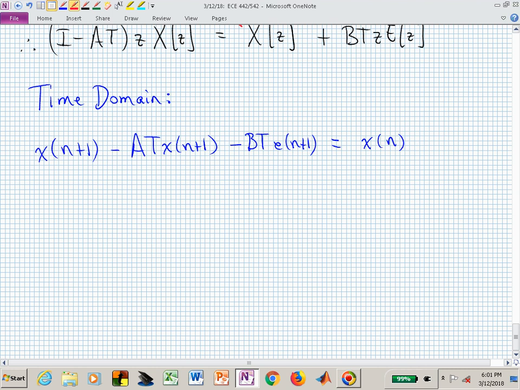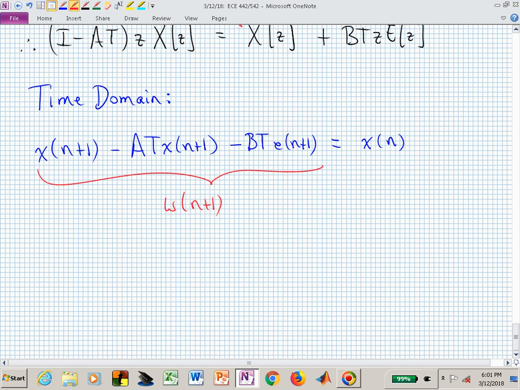And as you gain a little bit more comfort with these, that left-hand side looks kind of messy, doesn't it? One way that you can clean up a mess is to just relabel it. Just call it a mess. And the way I'm going to call it a mess is I'm just going to say that's W of n plus 1. I'm going to create a new variable, W, and what's the dimension of W? If X is a 10 by 1 vector, how big is W? Has to be compatible. It has to be 10 by 1 also.